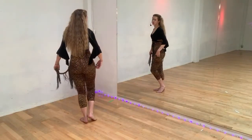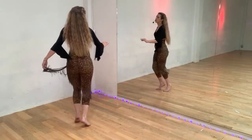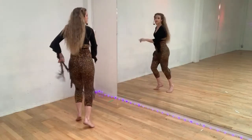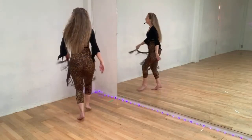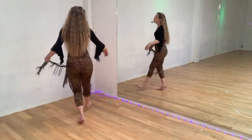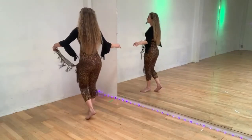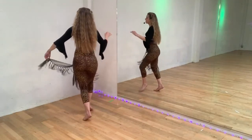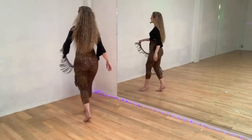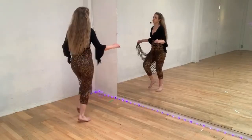5, 6, 7 goes. Rock step, ball change, rock step, ball change, ball change, ball change, ball change, ball change, rock step. I said it right. And we'll do it again after here. Front step, ball change, rock step, ball change, rock step, ball change, rock step, ball change, rock step, step, step, step, step.